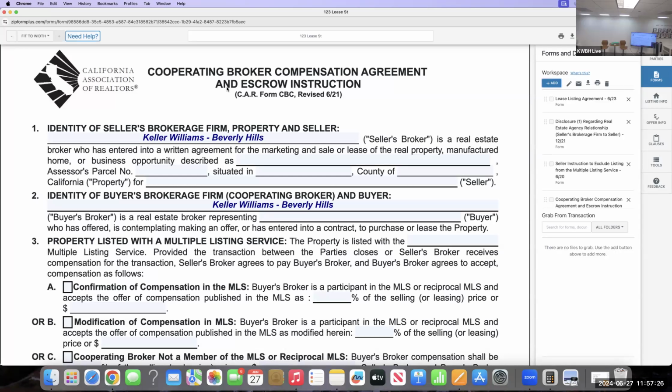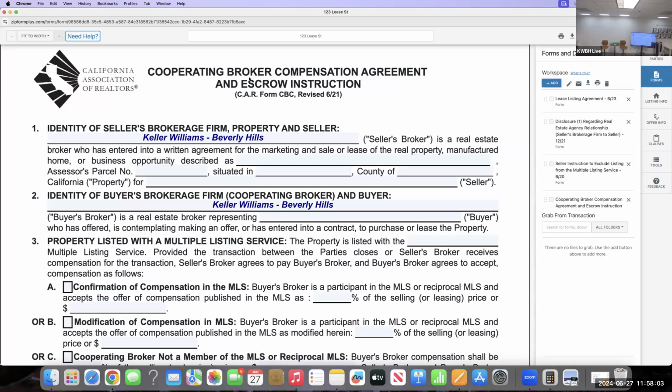Because we've always been protected by the advertised commission in the MLS. And now we're not in that world anymore. We need to send this document. We need to get this document signed by the listing agent to tell us what we're getting paid. If we're the listing agent, we're gonna have this document ready to send on our phone, on our computer. If someone is calling me and saying, what are you offering as a commission? I'm just gonna send this to them. Okay, this can't be on the MLS. So we'll figure this out, but this is the document you want signed to secure your commission.